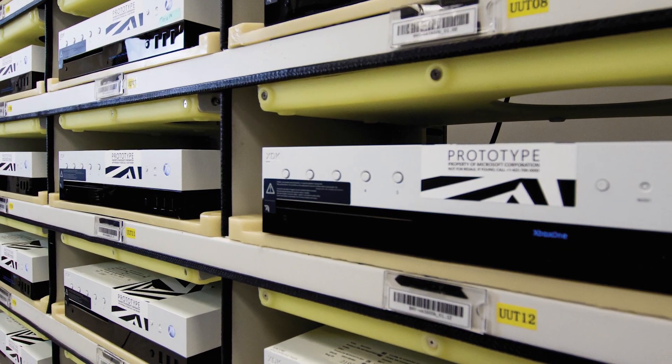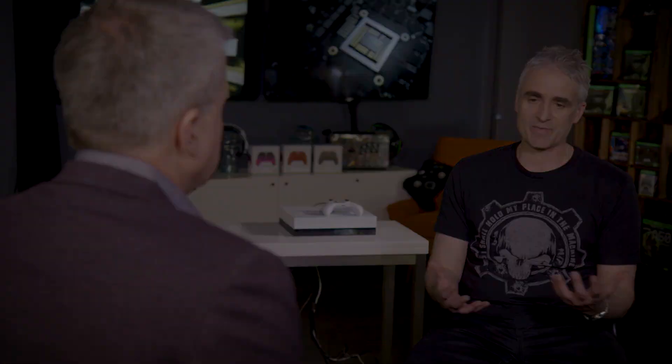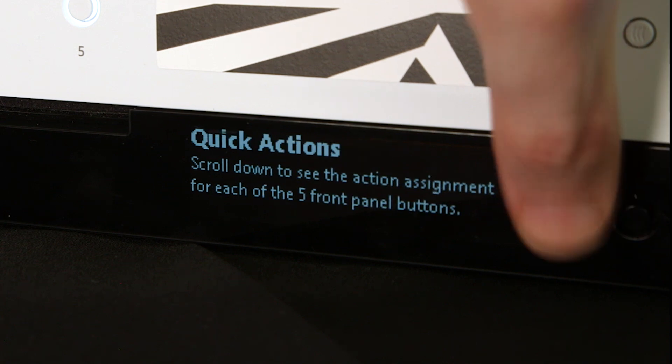Kevin, the kit looks completely different from Project Scorpio. I see different buttons, a different display, and some other things in the back here. All this is feedback we heard from both our first and third-party development partners. This is the kit that even the Xbox platform team developers want to use — it is so good, from the inside and from the outside. For example, the front panel display and the five programmable buttons. We ship with a number of canned samples for those, but they're programmable by the developer to do anything they want. You can imagine a scenario in the lab where they have a headless setup without a monitor for every dev kit — they can use these buttons to change gameplay. I've even seen developers use them to display many versions of their games to see what the console is doing. I hope we actually have an open source ecosystem with this eventually. Game developers can do anything they want with it — I've seen frame rate displays, many versions of the game, and I've even seen people create games specifically for the front panel display just for fun.